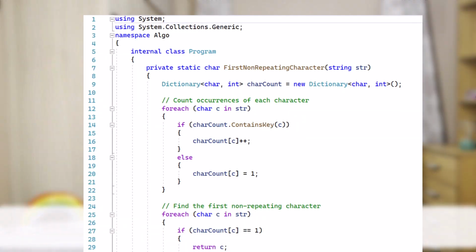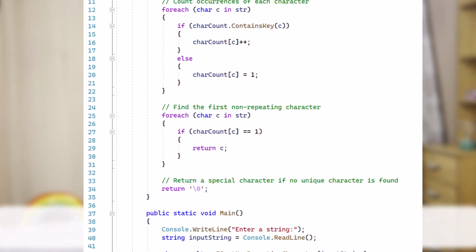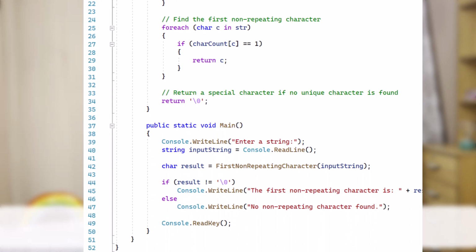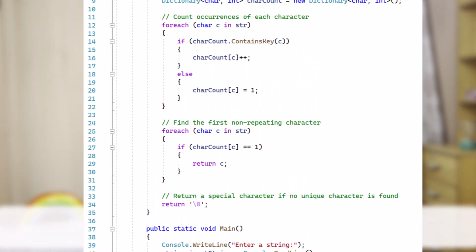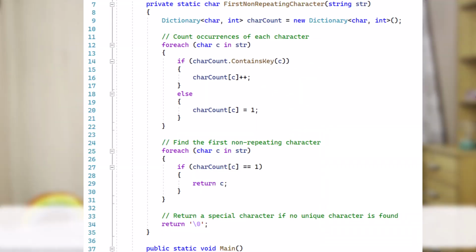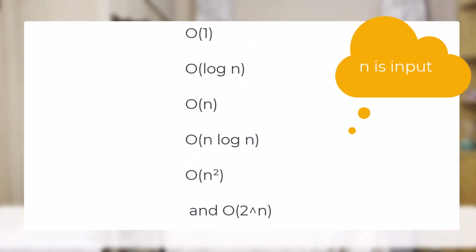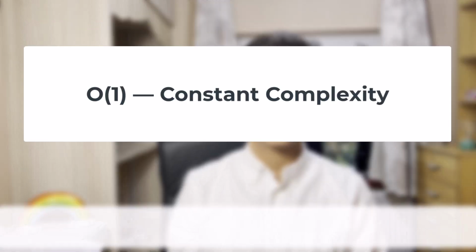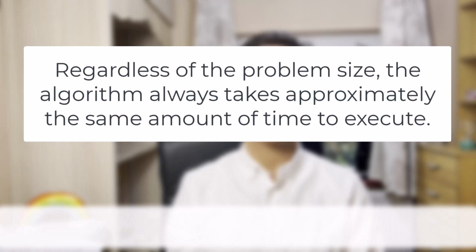In the context of our non-repeating character finder, the big O notation comes into play in 2 key areas. The time it takes to count the character and the time to identify the non-repeating character. And here are the few examples of big O notation. And here n represent the input. Let me talk about 3 most common big O notations. The first is constant complexity. Regardless of the problem size, the algorithm always takes approximately the same amount of time to execute.